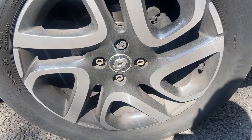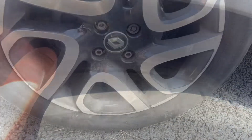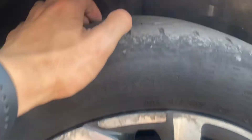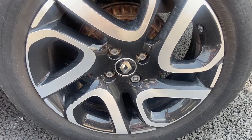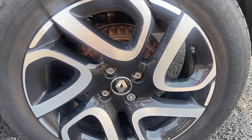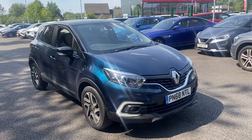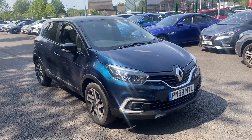Tiniest of dings on the bonnet, you can barely see it. There's a scratch just next to the rear left light. Front right alloy is in good condition, that tyre is about 2mm. Front left alloy is in good condition, that tyre is 5mm. Back right alloy is in good condition, that tyre is about 5mm. That's all I can show you in the video — I'll take a load of photos as well so you can scan through them. Happy bidding.